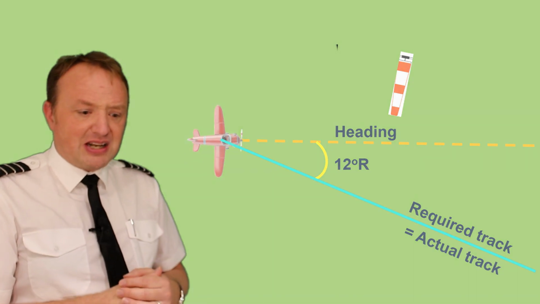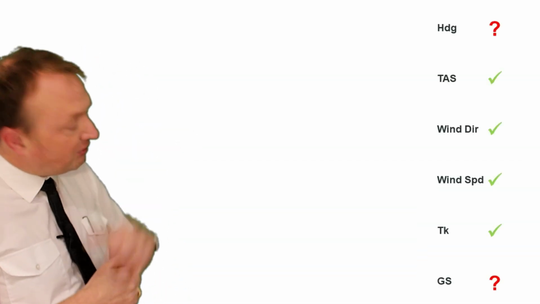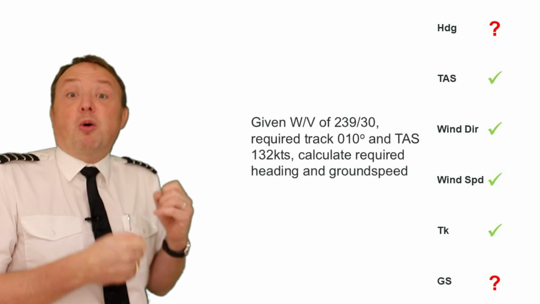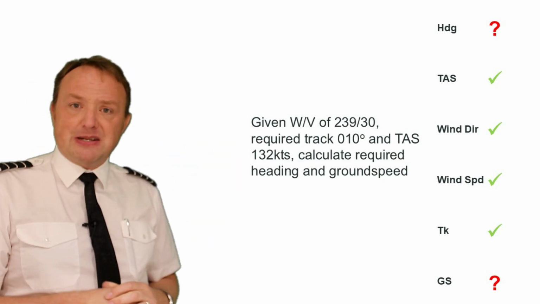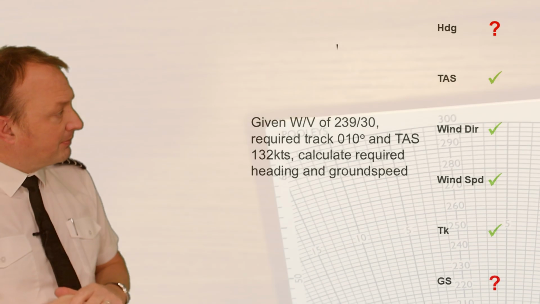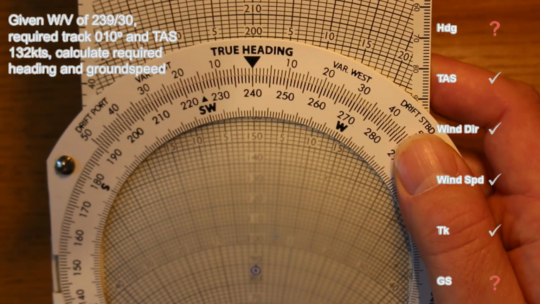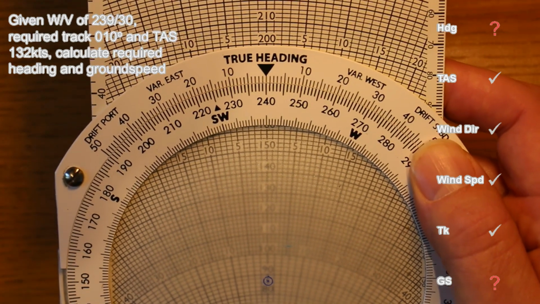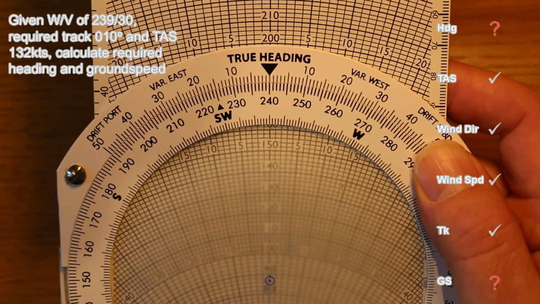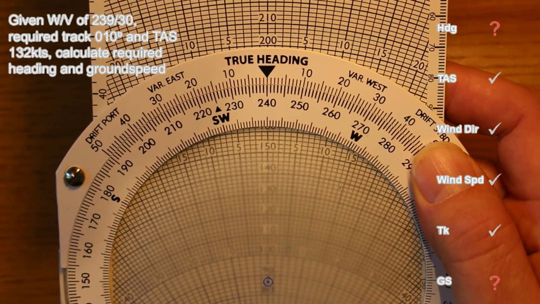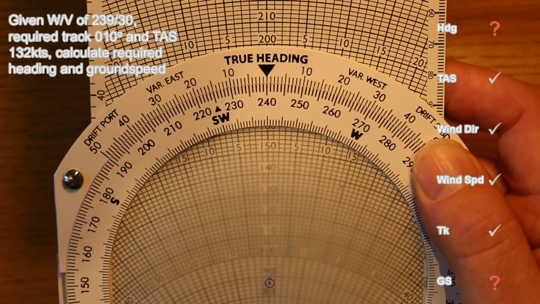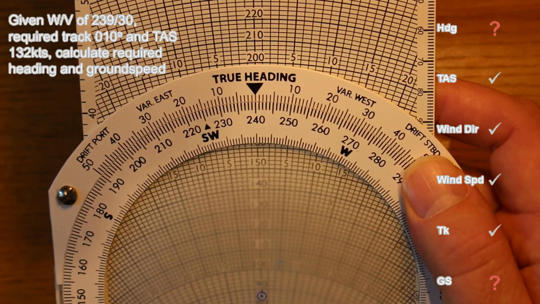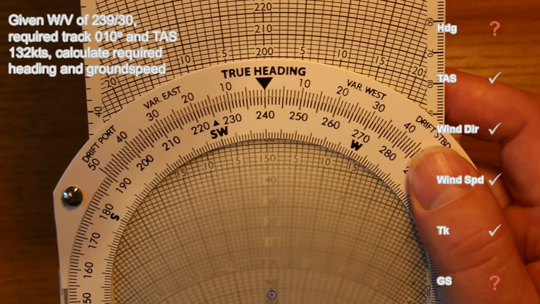So let's have a look at this one in action. Let's look at a question where we've got wind velocity and we've got true airspeed and we've got track, but what we're trying to calculate is heading and ground speed. Here's one. The difficulty with this sort of problem is that the true heading of the aircraft is not given to us. We have to calculate the true heading. So we know in advance we're going to end up having to do some drift balancing with this one. But before we panic too much about that, apart from making sure that we're on the correct side, low speed side it looks like, let's set about marking the wind down just straight off the bat.